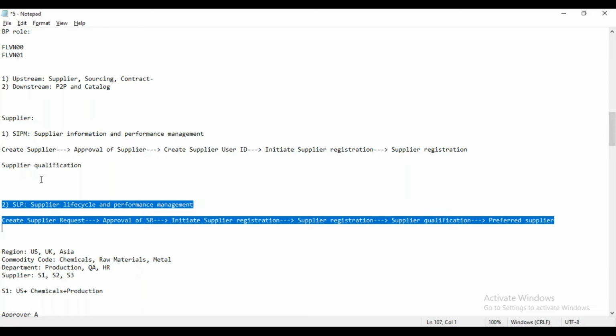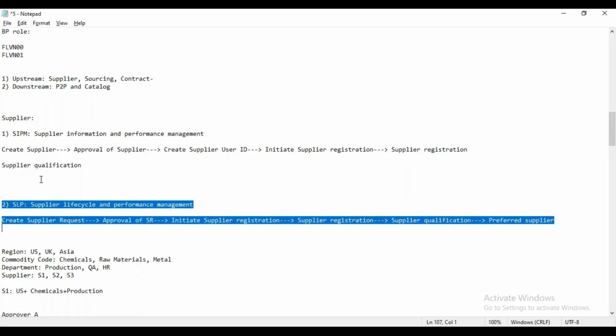Why? Okay, let me give a basic, simple example. What is basically supplier qualification? Any idea what supplier qualification could be? Supplier performance, maybe 5-star, 3-star, like that.